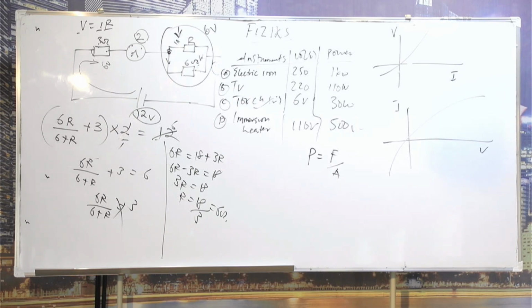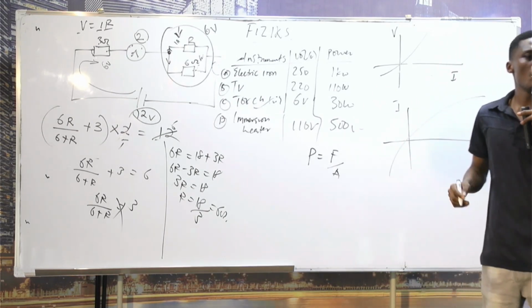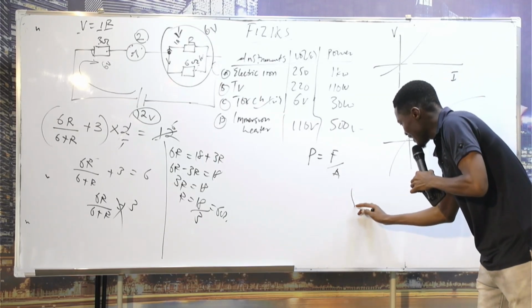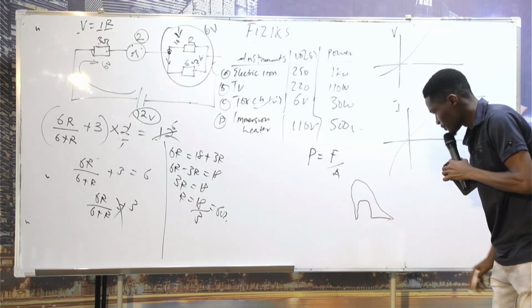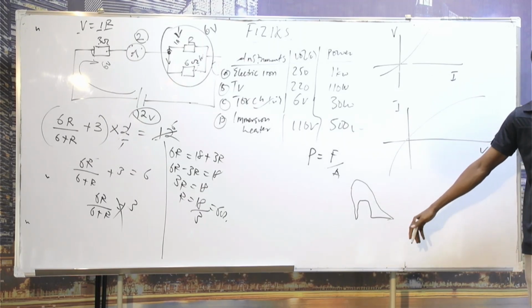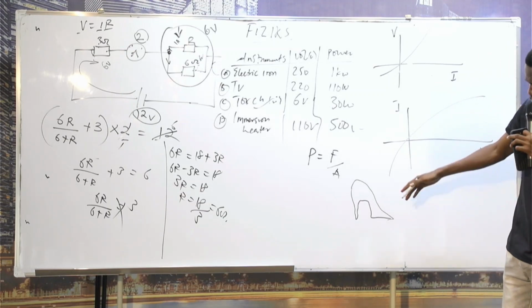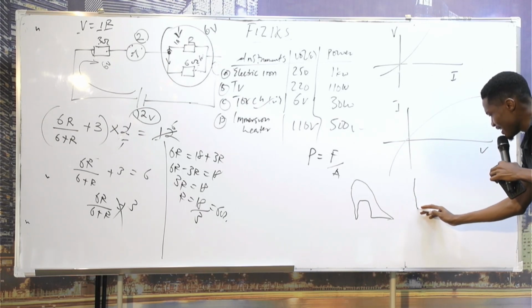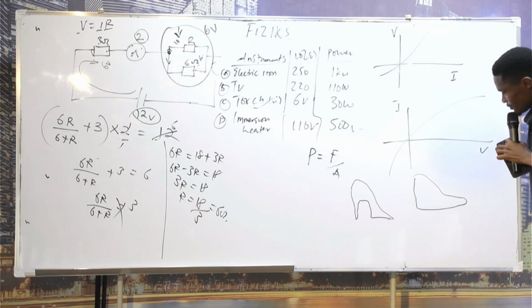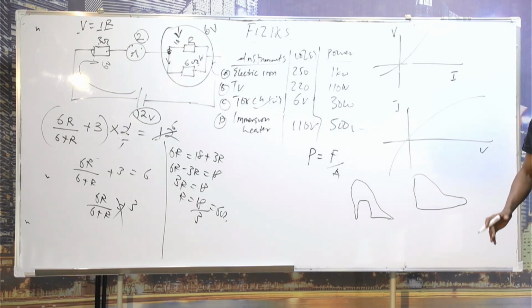And the higher the area, the lower the what now? Pressure. Okay? Now, you know this shoe that you used to wear? The one that is pointed, that is like this. You know that shoe now? The shoe that looks like this. This is from the olden days. And then you have the one that is like this, the one that used to have a very flat base, but it will be high. I used to call it inclined plane, because it looks like an inclined plane. So you call that one wedge.